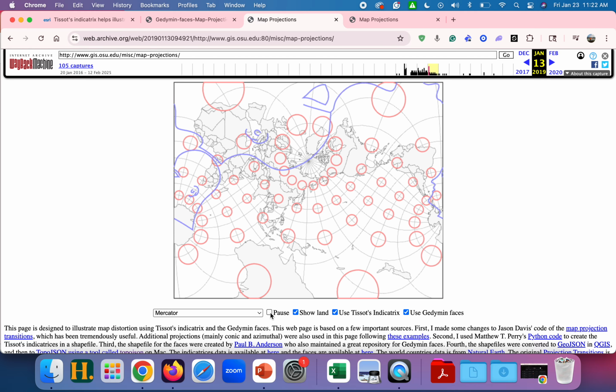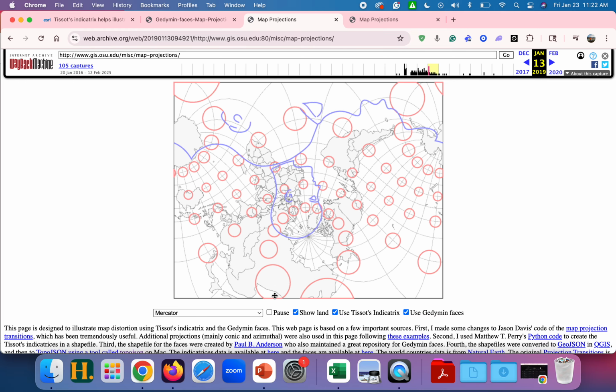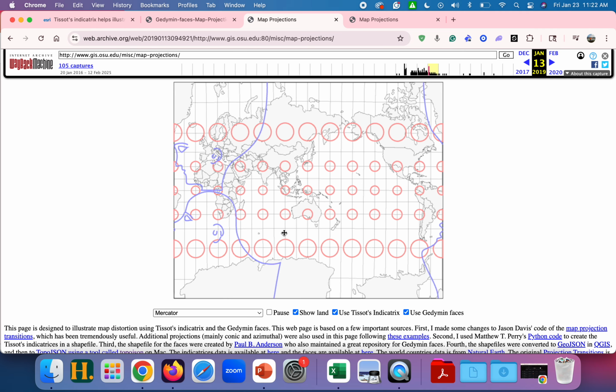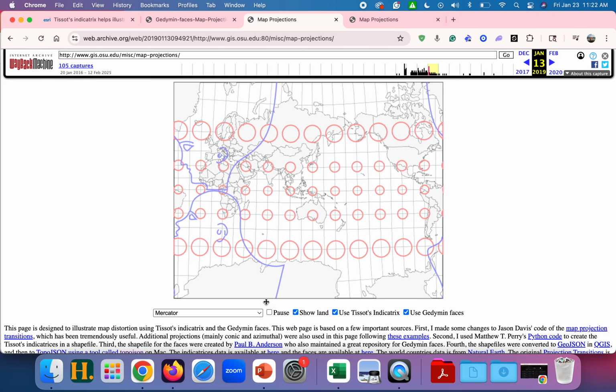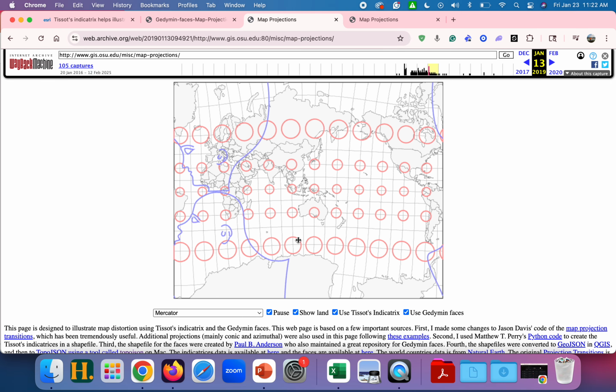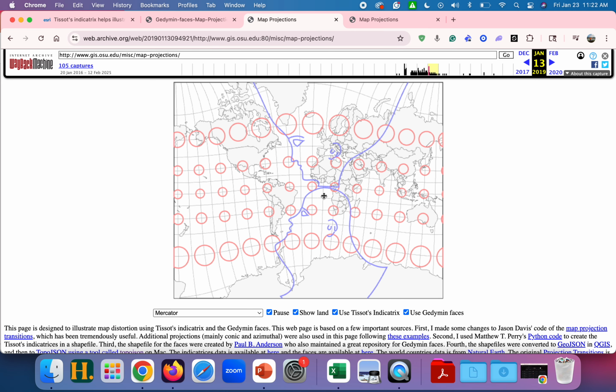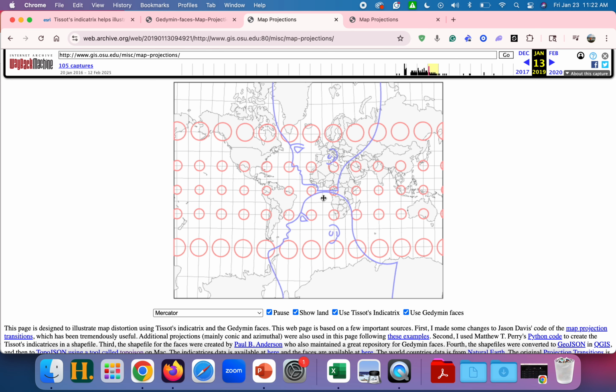So here we're looking at it from, let's put it at like a, there we go. That puts us at how we're fairly used to seeing the Mercator map, and we see these faces are distorted in these weird ways.